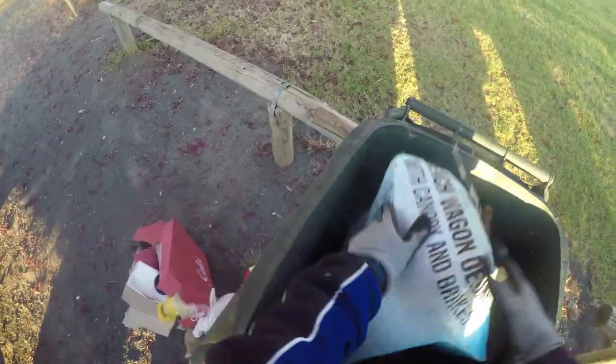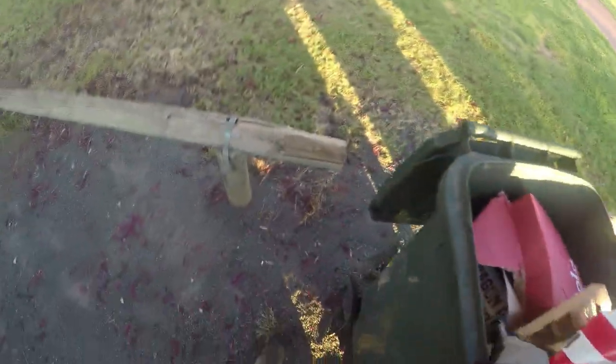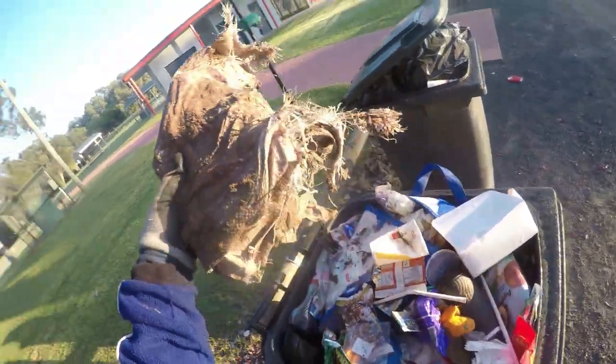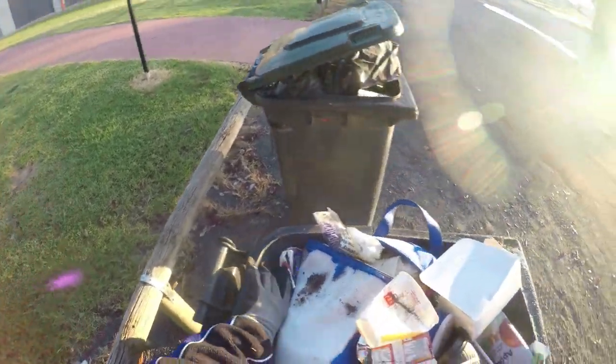I think we got a roll. Yep. Put this junk back in there. Put the junk in its trunk, as I always like to say. Rearranging it sort of made a bit of room. Alright, bottle there, get rid of that junk, put it there, another one here, another one there.